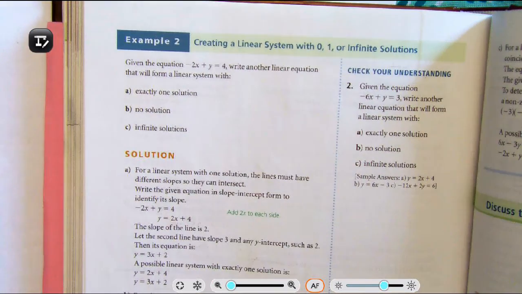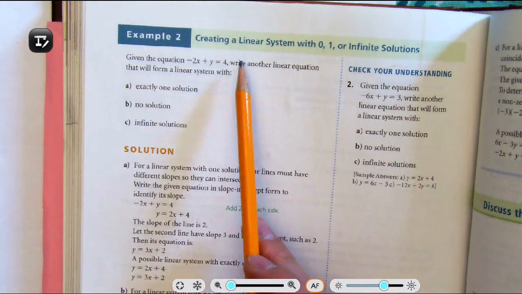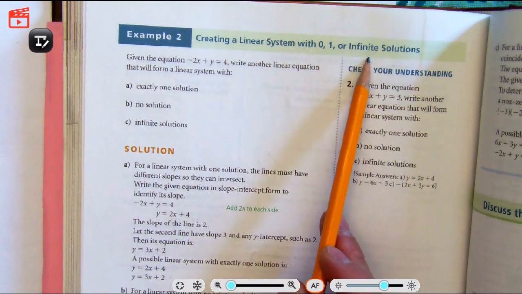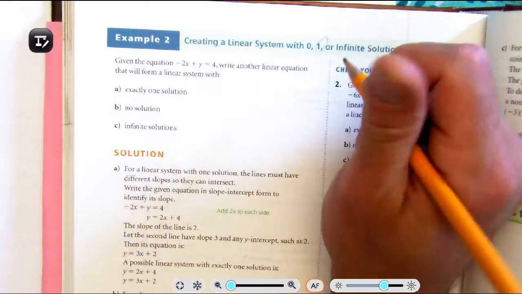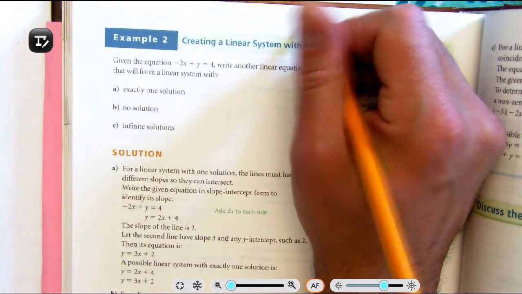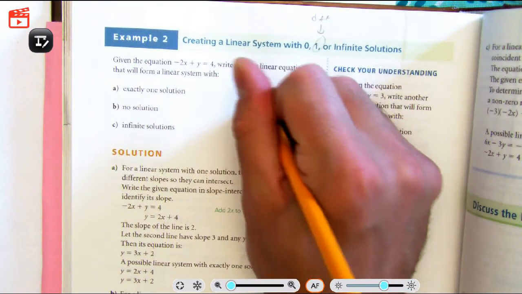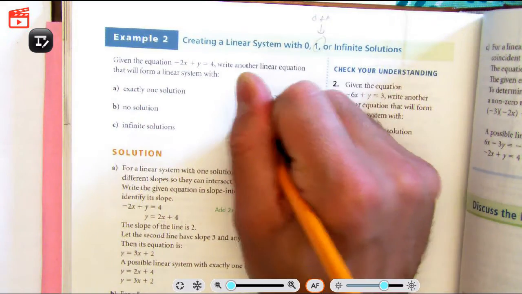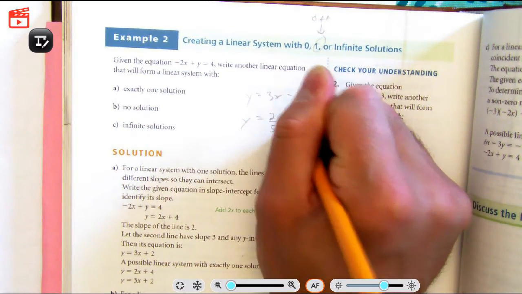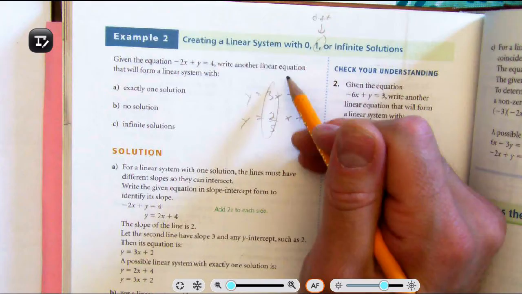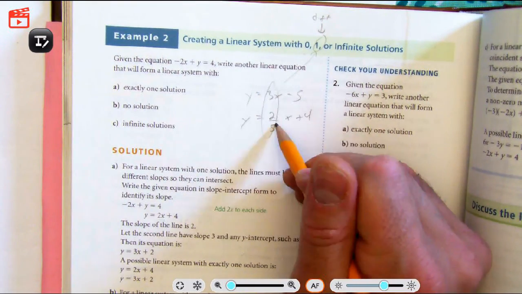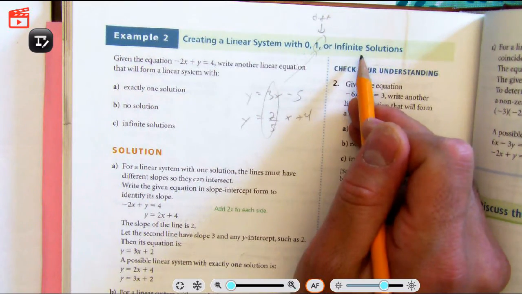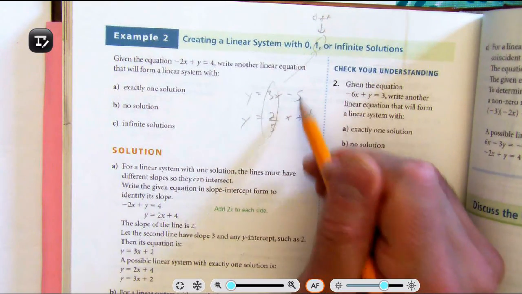So obviously turn them into y equals mx plus b form to do that. And then the second example, you just have some creativity. You make your own equations where you'd have either 0, 1, or infinite solutions. If you want one solution, which is the most common, you just make different slopes, like y equals 3x minus 5, and one of them 2 over 5x plus 4. Good. Different slopes, you're always going to have one. If you wanted 0 solutions, you just make the slopes the same, different intercepts. And if you want infinite solutions, make the slopes the same and the b's the same.